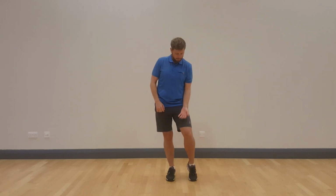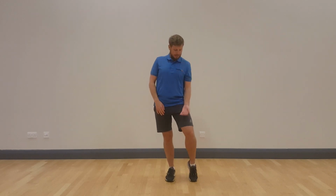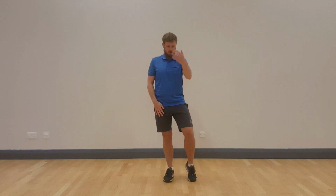Now, just allow the back of the hand to fall onto the thigh. Remember to breathe throughout each of these movements. Just relax. These movements could be performed stood up. These movements could be performed sat down. You may want to hold on to something for a little balance.